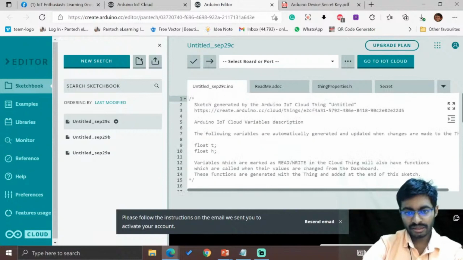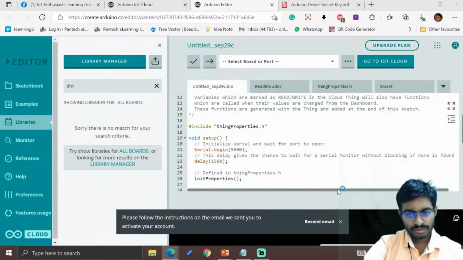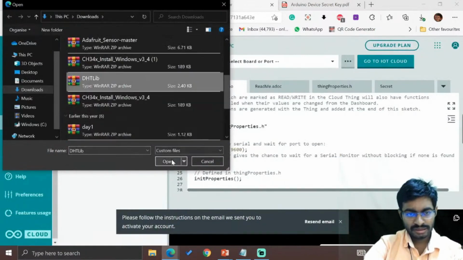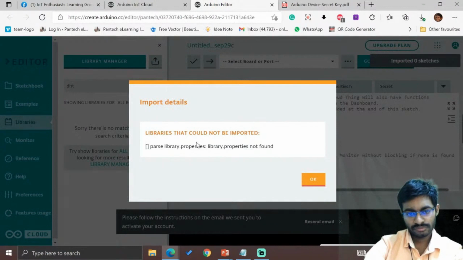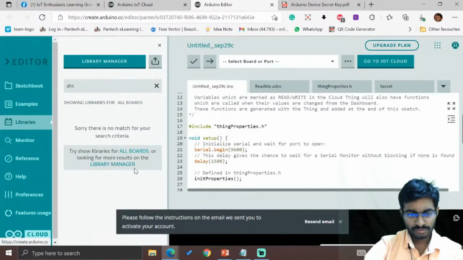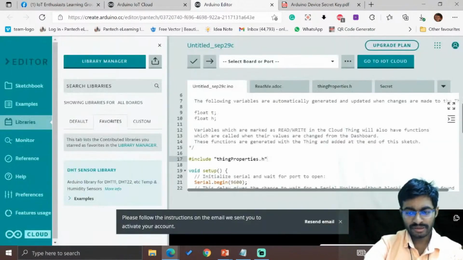So here we have taken two variables. Here I am importing my library manager DHT lib. So the library is already available.